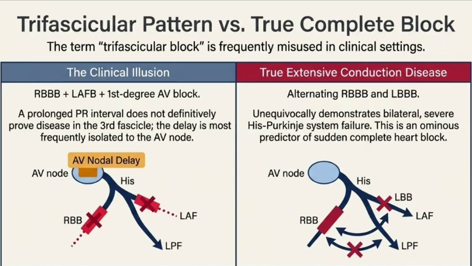But a brand new block. The new block demands immediate aggressive investigation. Because a brand new block means a bridge just collapsed today. Yeah. Something active and aggressive is currently chewing through the electrical wiring right at this very second, like an acute bout of myocarditis or a brand new heart attack.